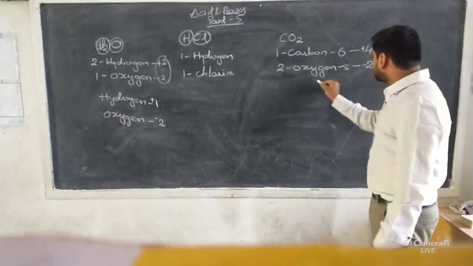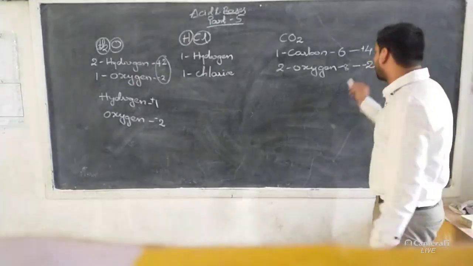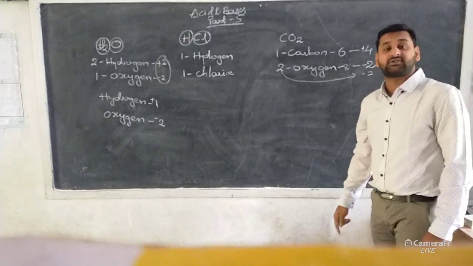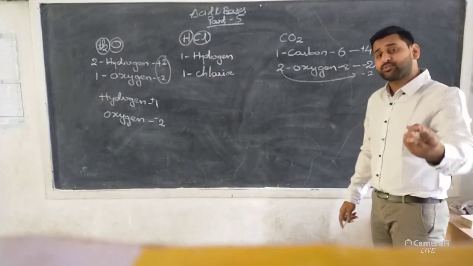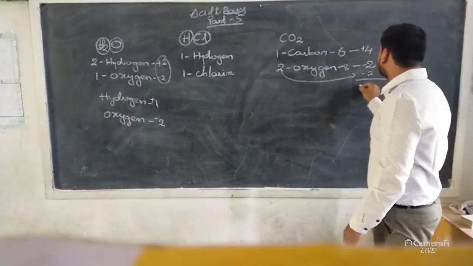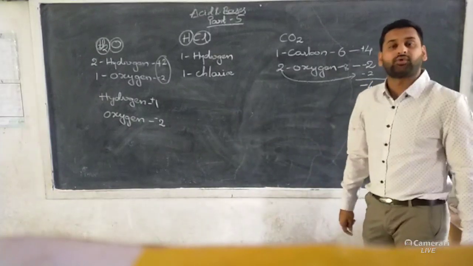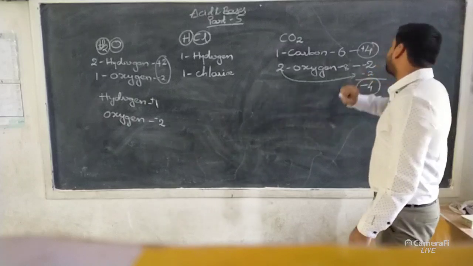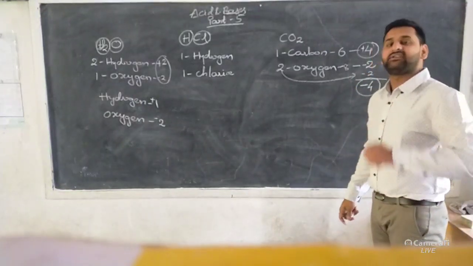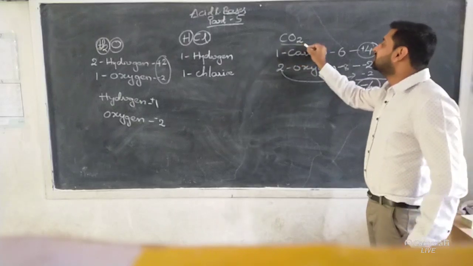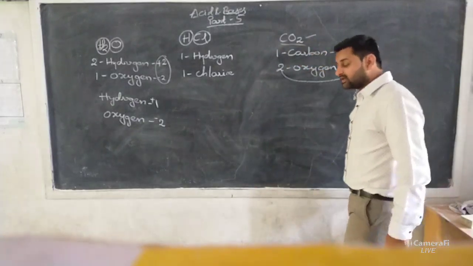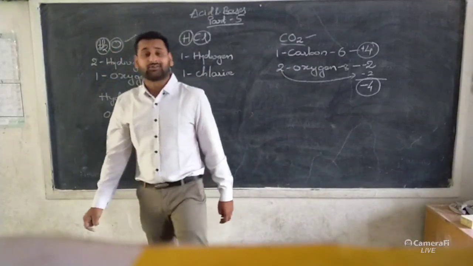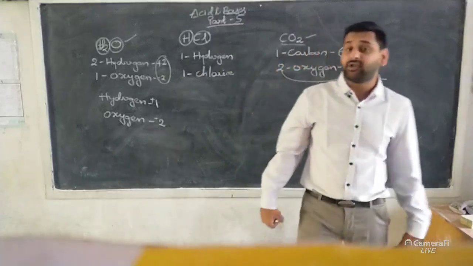So to balance the 4, what do we need to do? We need to add more minus 2. It is nothing but 2 times oxygen. When we add 2 times oxygen to this, it will form a minus 4. In the sense, a plus 4 carbon can react with a minus 4 element. Due to that reason, we call it CO2, simply carbon dioxide. And H2O, we call it water. Those are the structures that form depending upon their nature.